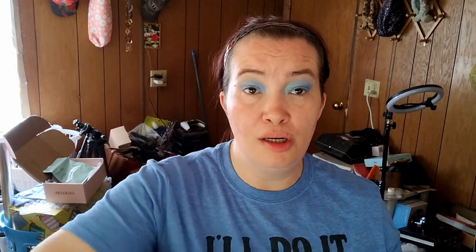Dave was driving down the road and his hood blew up — he doesn't know if the hood latch broke or if he accidentally hit it when he got gas, since the hood latch and gas latch are both inside the car door. What he does know is he was doing about 75 miles an hour and the hood blew up and shattered his windshield. For a brief second he thought someone hit him, but he was on a highway with nobody in front of him. It just scared him a lot, especially since he had that accident a year and a half ago.